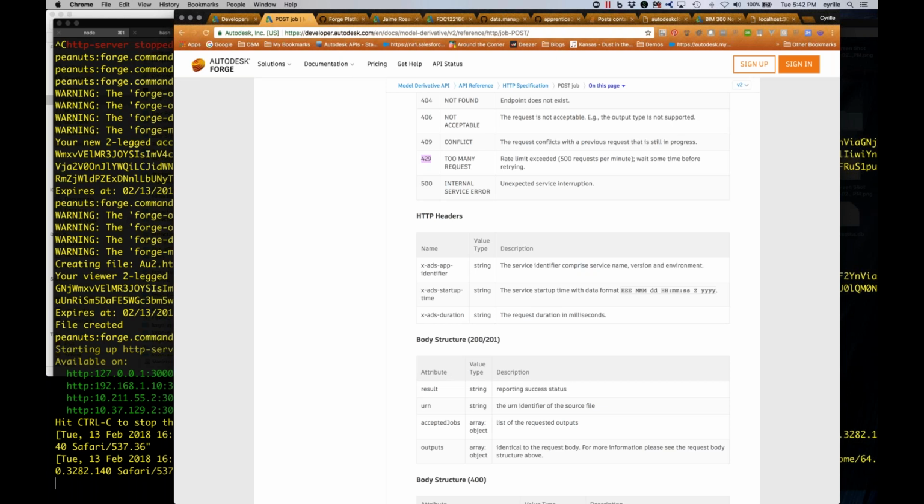It's not an error, it's not a problem. It's just that you made too many calls within a minute for that specific API. So it's per API, per developer key or client ID within a floating minute. So within a minute from the time you call this one, you should not exceed a certain number.